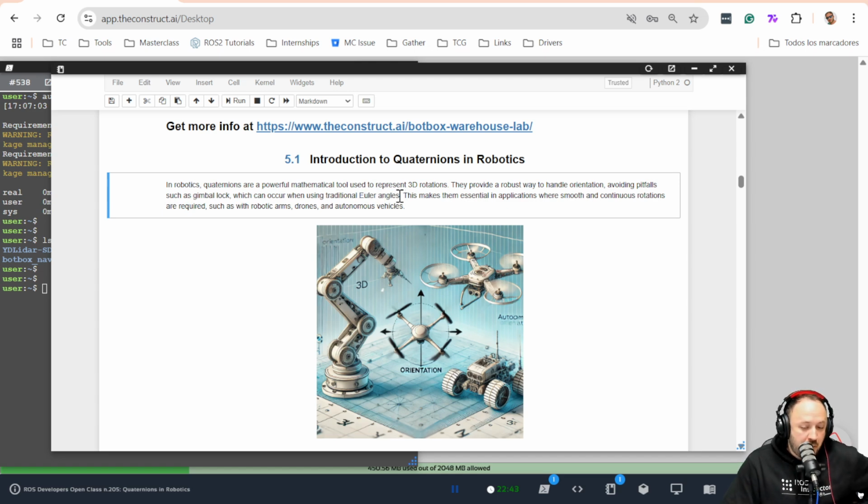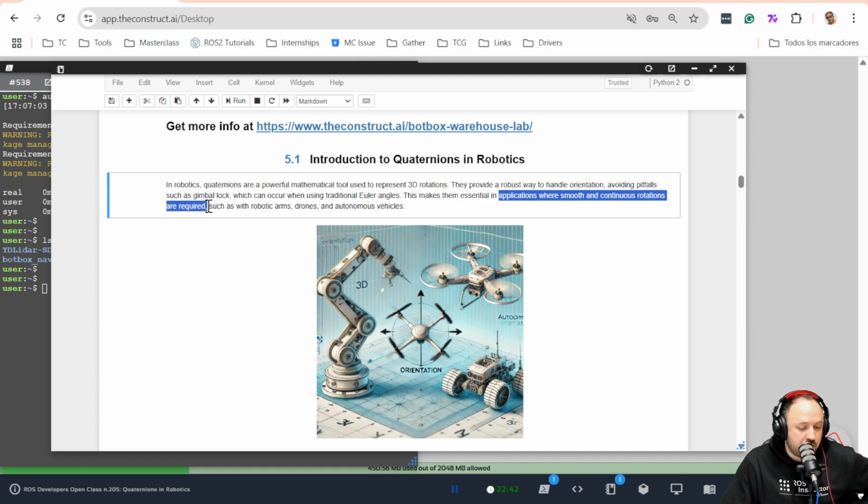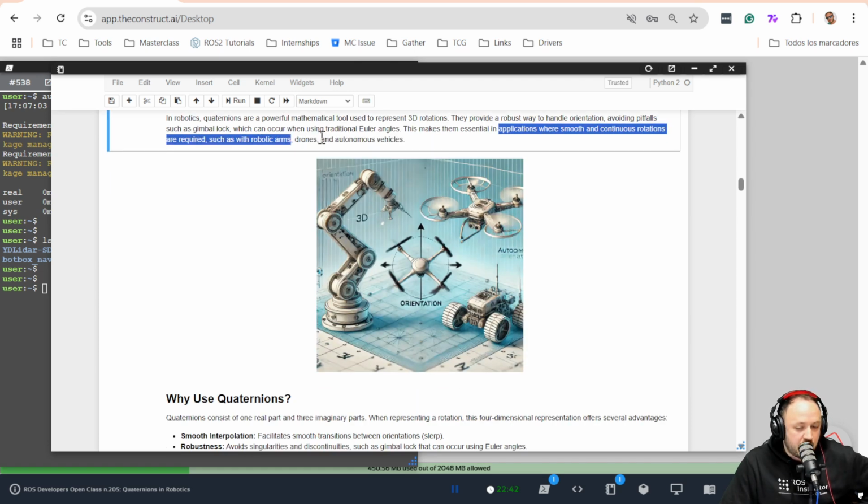Yeah, the thing is that Euler angles are not very good at keeping track of orientations, of complex orientations, let's say. Okay. Yeah. So when we have to build applications where smooth and continuous rotations are required, for example, robotic arms, as we can see here, drones, autonomous vehicles, etc. Yeah.